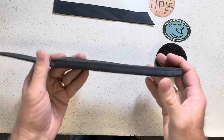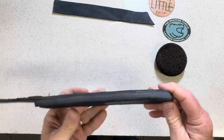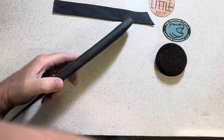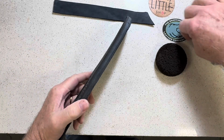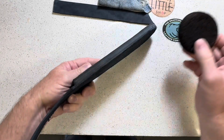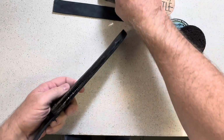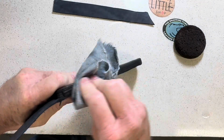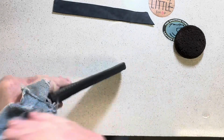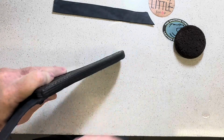All right, I took a break from it, let the dye dry good. And I'm going to do my first initial burnish here on this leather on the side. Sometimes I'll start that burnish ahead of the dye on the edge. But I was going to be off the project here for a bit of time, so I thought I would get an initial burnish on here and see how much more sanding I'm going to need to do.